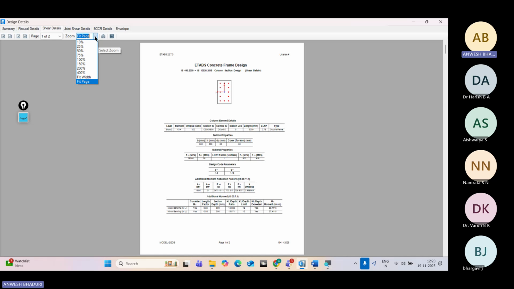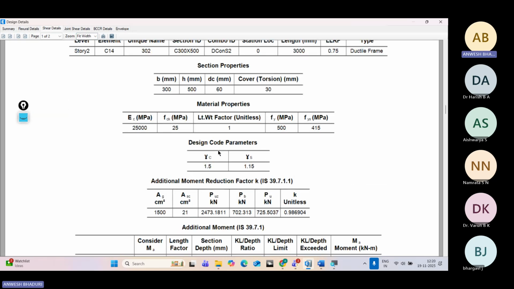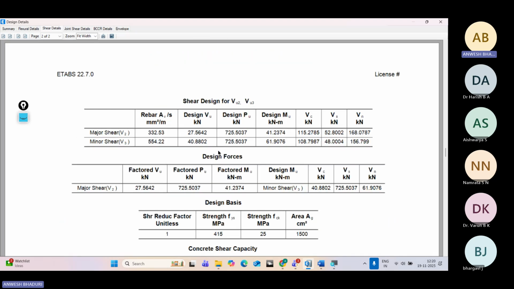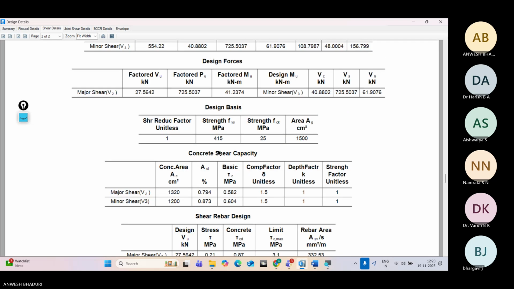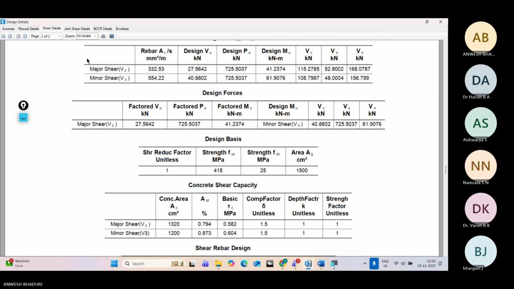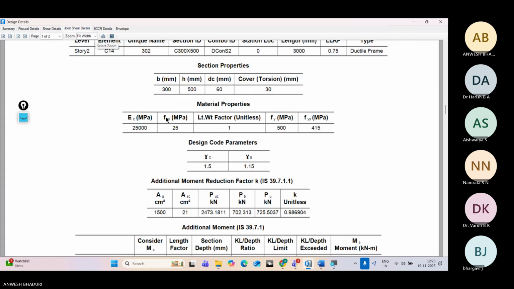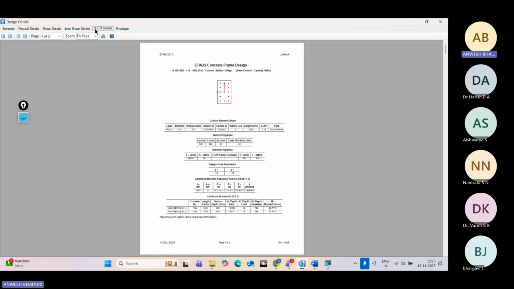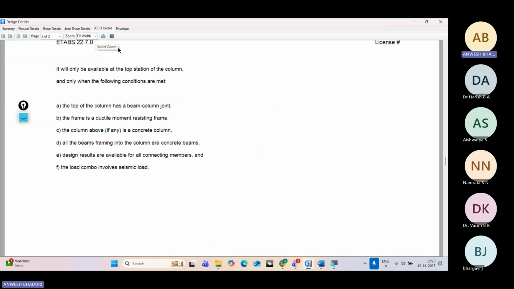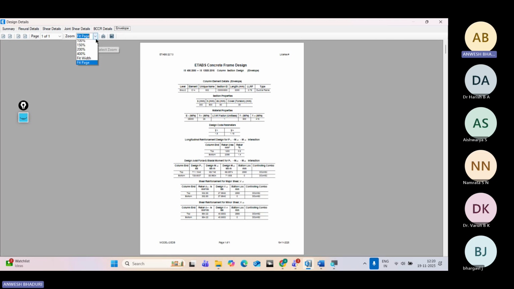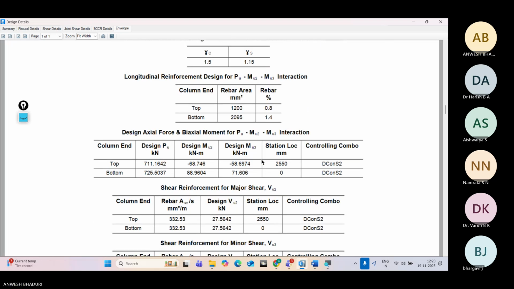Similarly, for the shear details, you can see how the shear design is carried out. Then the rest of the things like joint shear details and beam column capacity ratio will not be checked currently, as there are no lateral loads in the model.